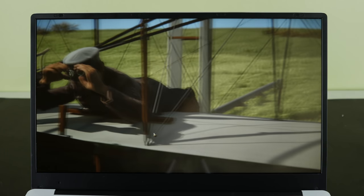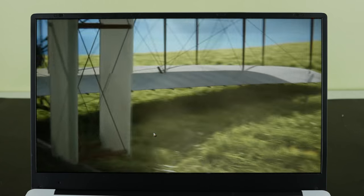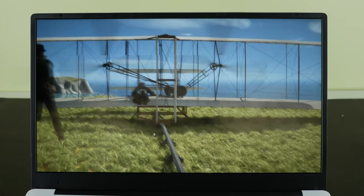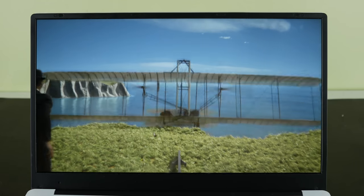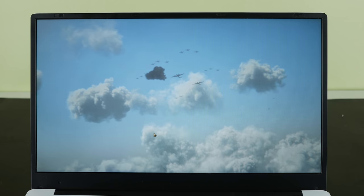It looks really nice. It's a glossy IPS 1080p display, and the colors are nice and saturated. A decent contrast, blacks aren't too black, but there's good enough blacks here. Max brightness isn't good at all though, it's about 250 nits, so no outdoor use, you're not going to be able to see the screen.